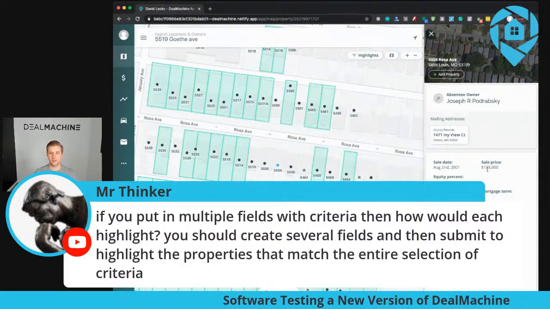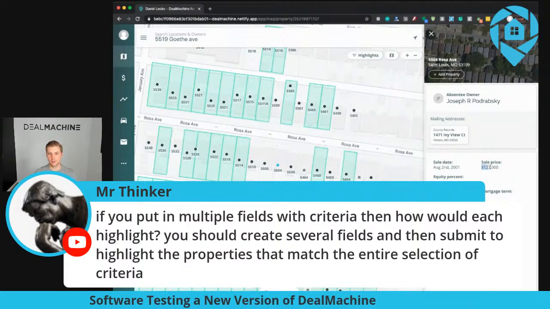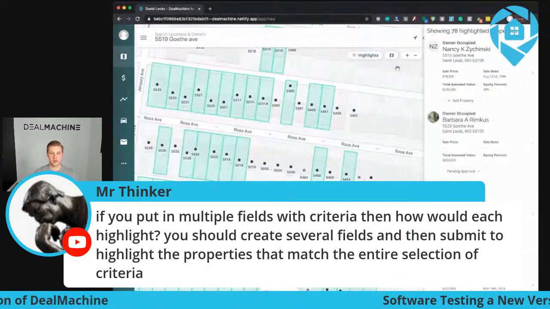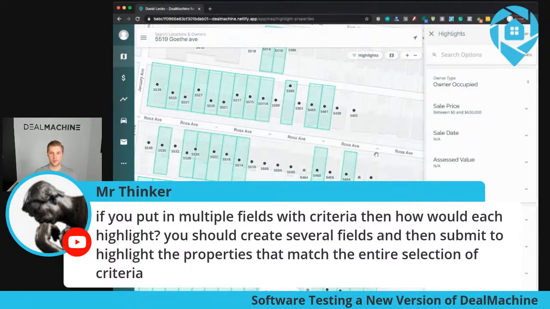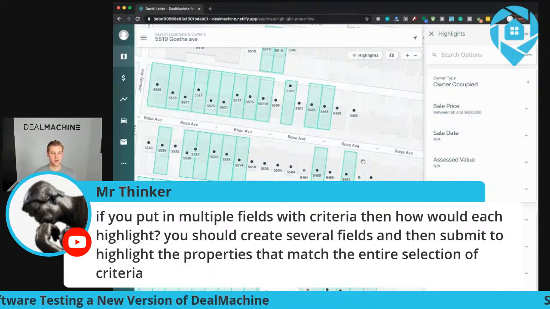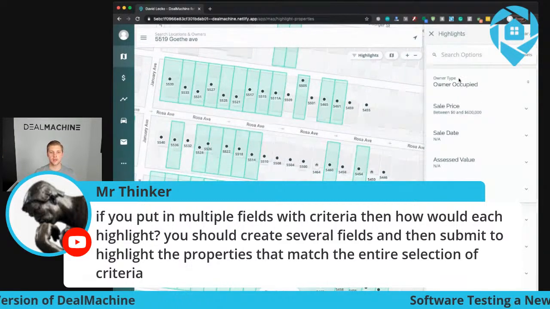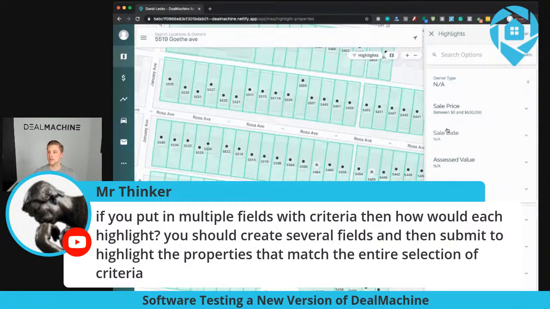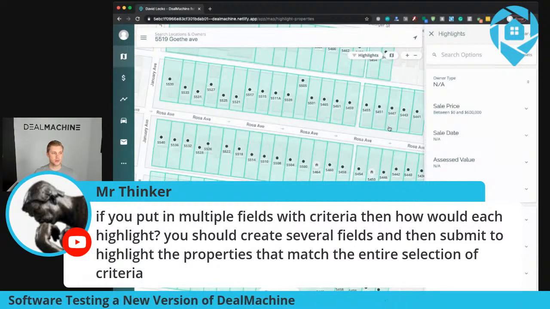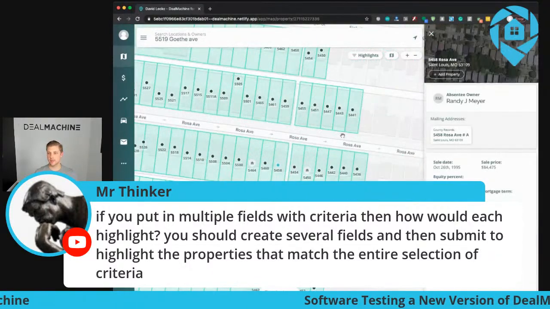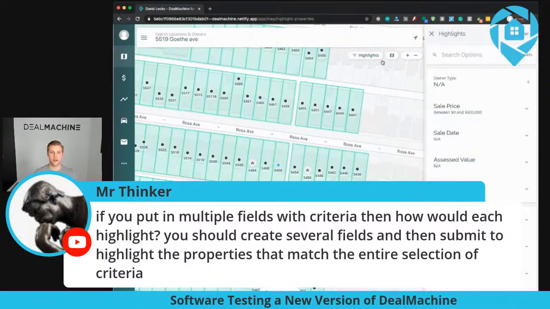So this property sale price was 123,000, and for some reason it's not showing up on my filter of 0 to 600,000. Oh, maybe it's not owner occupied. Let's get rid of that. There we go. Boom. All right, Mr. Thinker, let me know if that makes sense to you, what you're asking.